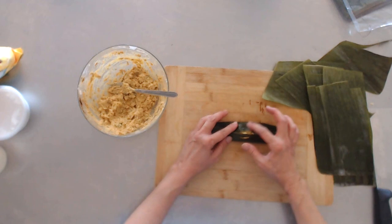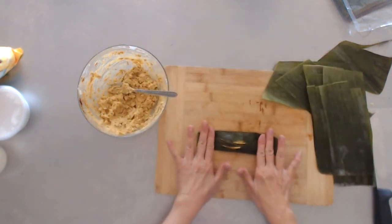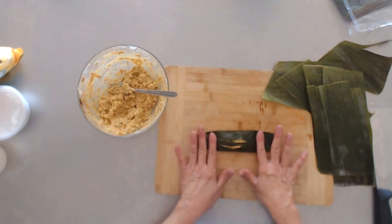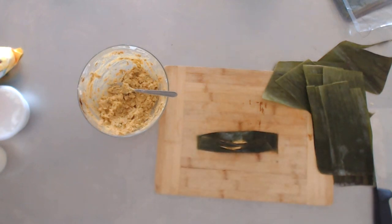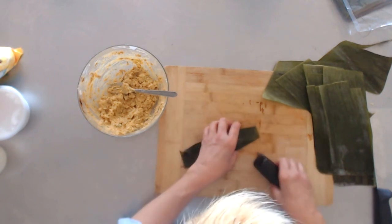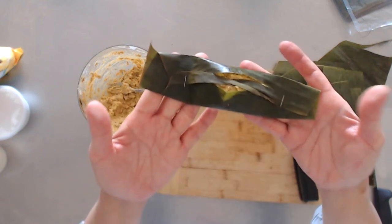Like I said, I like to leave it slightly open here in the middle so you can just kind of peek through. And then you would secure the edges, okay, just right where the filling and the leaf meets, okay? So rather than over here, you want to secure them over here, using bamboo toothpicks, or if you want to cheat, you're just going to use staples, okay? Okay, so this is how it's going to look.